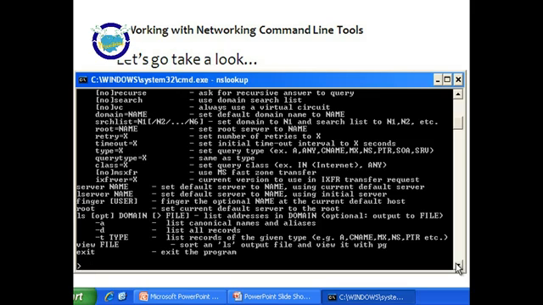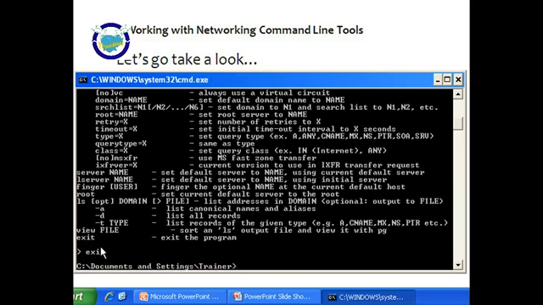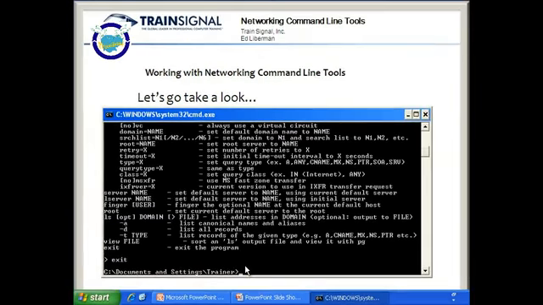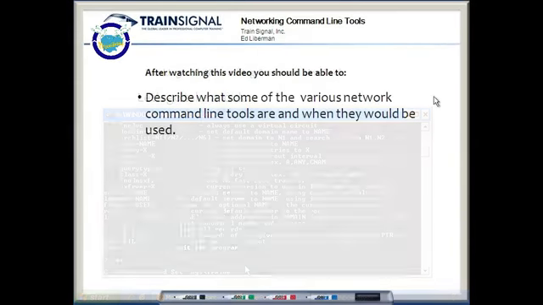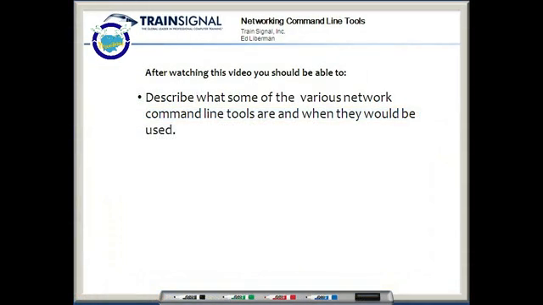So I'm going to go ahead and type in exit, because you'll notice right down here, exit exits the program, just so I can show you that we can get out of interactive mode and go back to our regular command prompt. Alright, well, that's pretty much it for command line tools, and after watching this video, well, you should be able to describe what some of the various command line tools are and when they would be used.